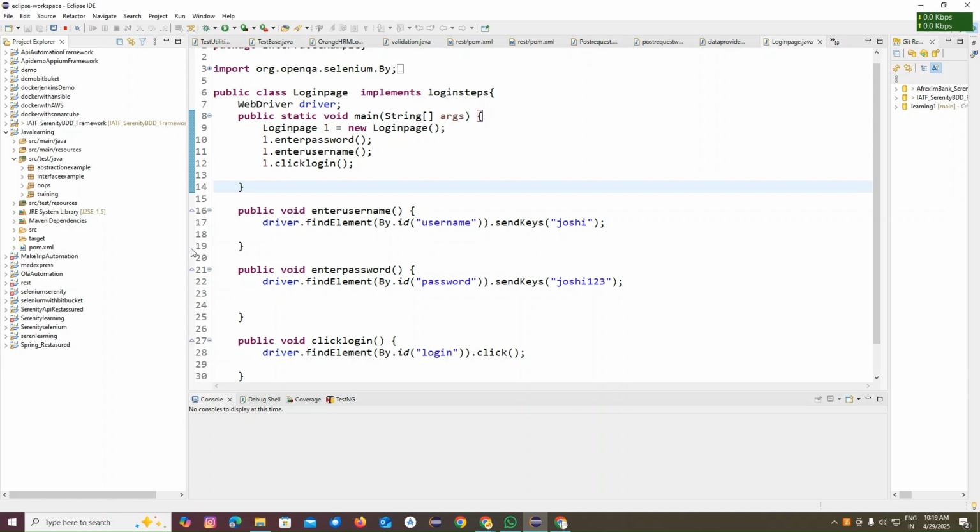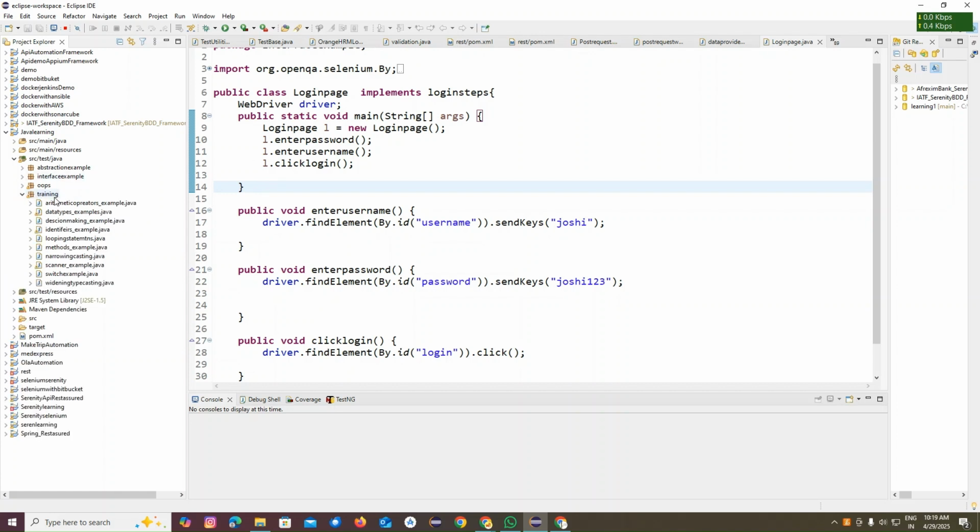Normally when we write automation code or an automation framework, we use constructors. For example, if you are creating a page class with page object model, we create a constructor and initialize all the web elements. So the constructor is very important while learning Java. Let's understand what a constructor is and what its use is.